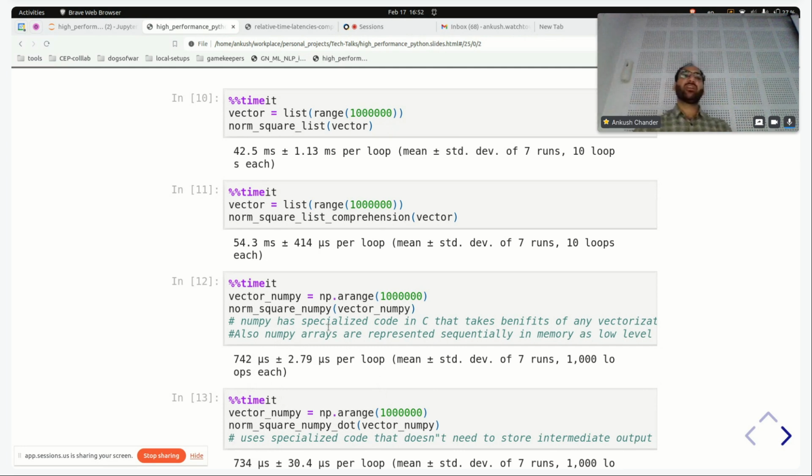So what is vectorization? Vectorization uses a concept called SIMD, single instruction, multiple data. When you have different data spread in a vector or a matrix and you do a dot product with some other vector, you are giving multiple data and asking it to perform the same instruction. So that is parallelized. You're not looping over them one by one; you are doing all those instructions in parallel. That way NumPy arrays are faster than Python lists.